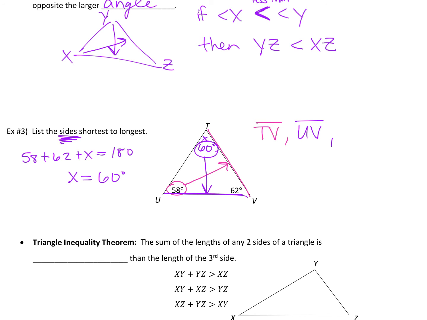Okay, and then your longest side is across from your biggest angle. So that would be TU or UT. It doesn't matter what order you do them in, but this would be those angles in order. Any questions on that? Okay, if we have a little more time at the end, I'll try to show you another set of those if you need them, but that's the process every time.